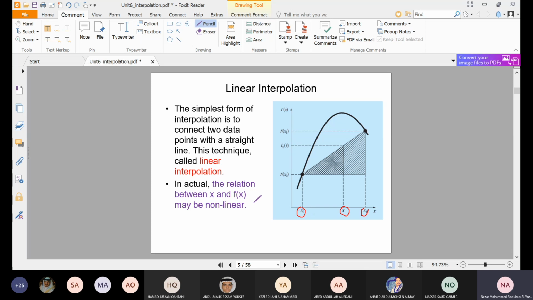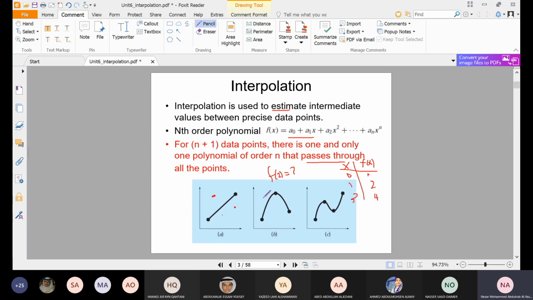Okay, so for example, if we have here x and this is f of x. Again, I think I will use this table. Let's add here 6, for example, and this, for example, 8, assume any values. So if you want to estimate 2, one student may take, for example, 0 and 6. This will converge, but with a large error. But the best thing is we try to take the minimum interval. So 2 actually is located between 1 and 3, so it is better to take this interval only.